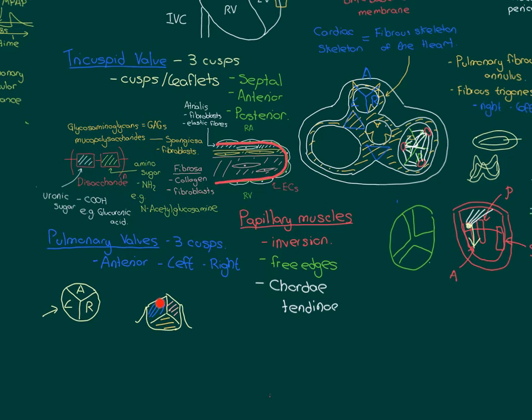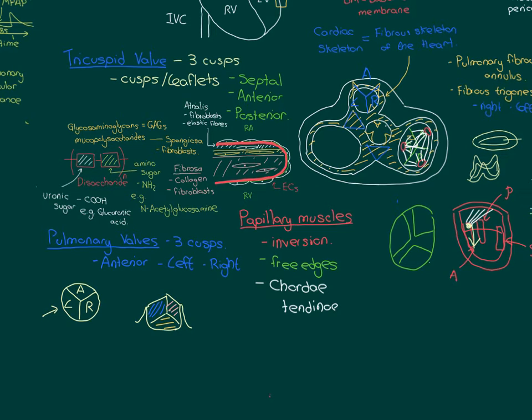within the valve cusps. If I was a little man standing up here, I could go into this space for each of the valve cusps. I could go into this space for the left valve cusp, I could go into it for the anterior one or the right one. And this space will be bounded by this wall, this floor, and then the final wall will be the wall of the pulmonary trunk, which will be here.